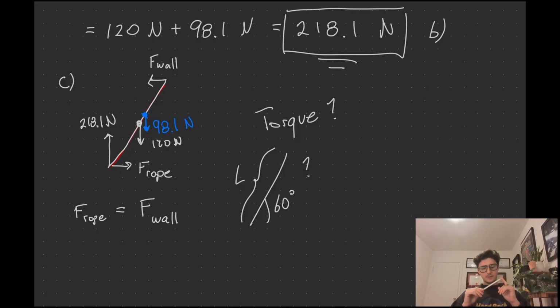Is there a way to solve it? So we need to find the force on the wall. The wall is pushing against the ladder. The ladder is being pulled down. Hold up. The ladder is being pulled down, okay? It's being pulled down by the monkey and the mass of the ladder. It's being pushed up a little bit too by the floor and is being pulled this way by the rope.